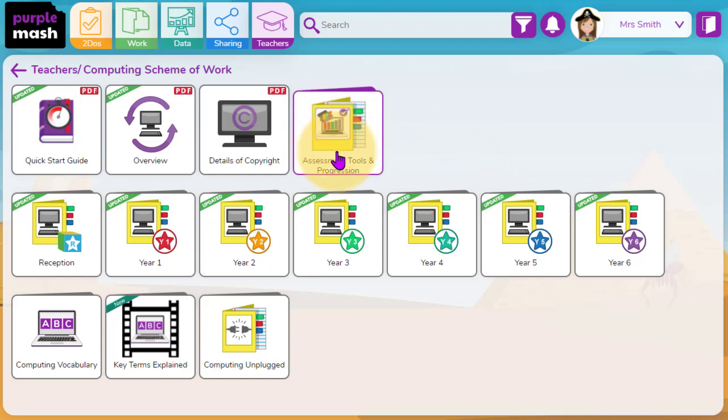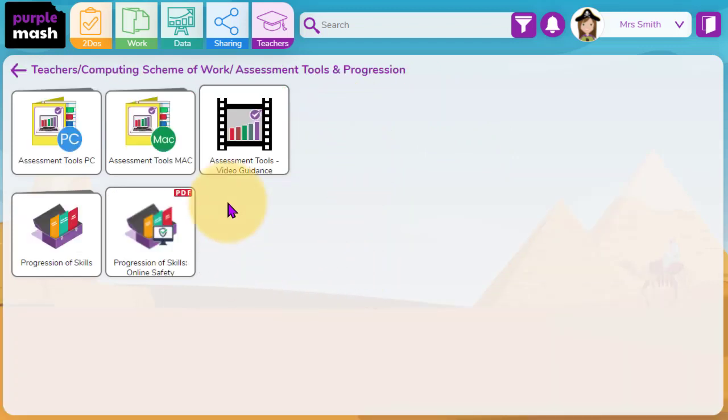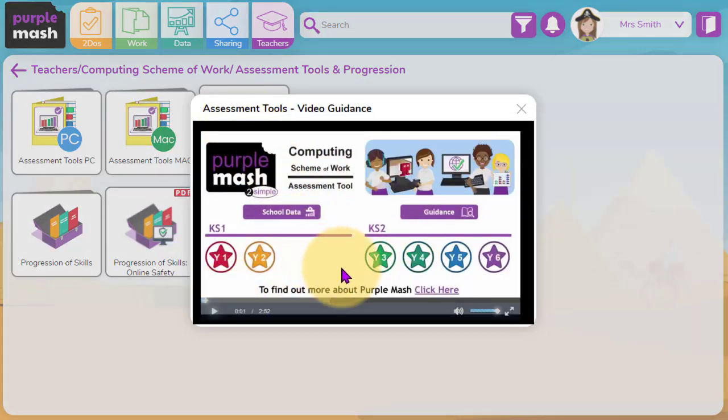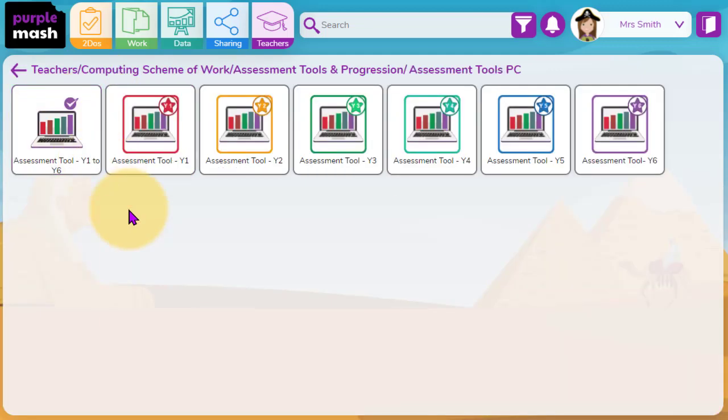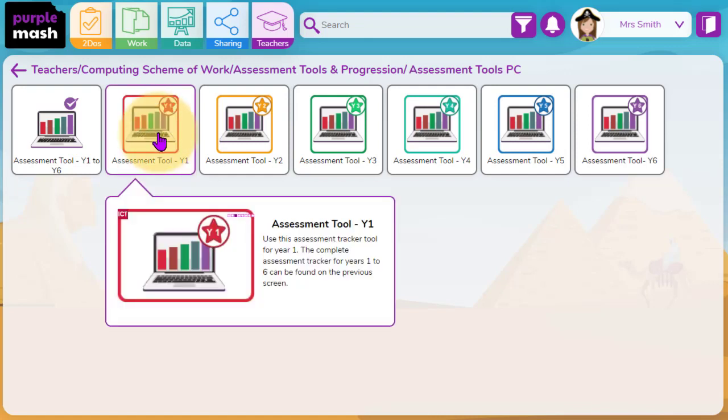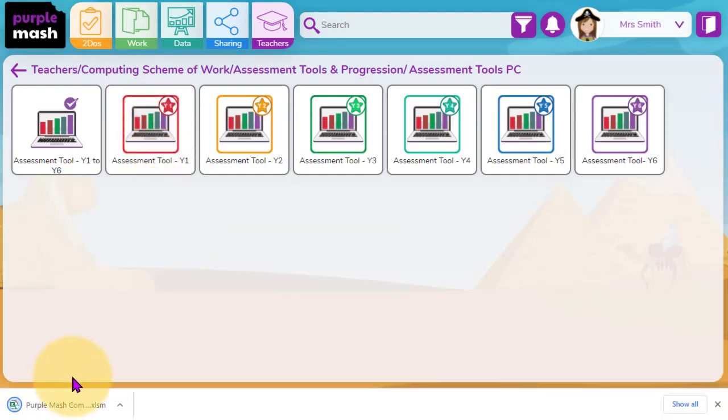If I open up the assessment tools and progression area within the computing scheme of work, I've got some video guidance that shows me the different tools I can use within Purple Mash. In general though, we've got a spreadsheet version that you can open up either on a PC or a Mac, and this is a way that teachers and colleagues can manually, at the end of each unit, input children's attainment as to how well the teacher feels they have met the learning objectives within each unit.